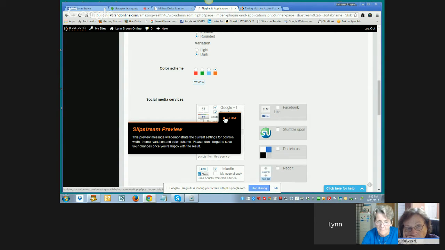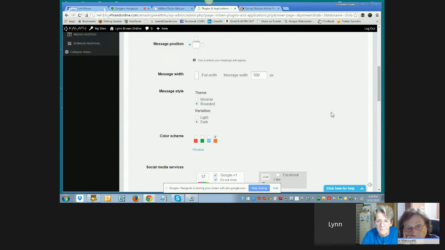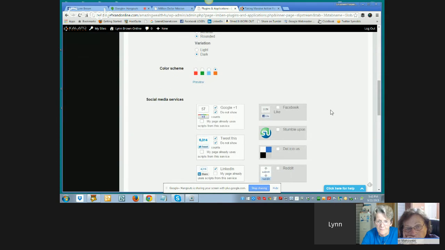And then see how people can close it out. So they have that option to get rid of it right away as well. And you want people to have access to that, because you know, give them the choice to react on it. Because I've gone to sites, I've got to tell you, and pop-ups come up, and I don't know how to get rid of them. It makes me so mad. It's like, get out of here, I'm trying to read.